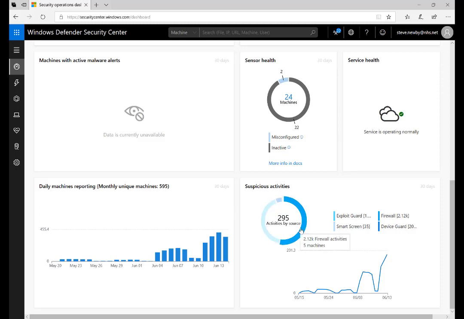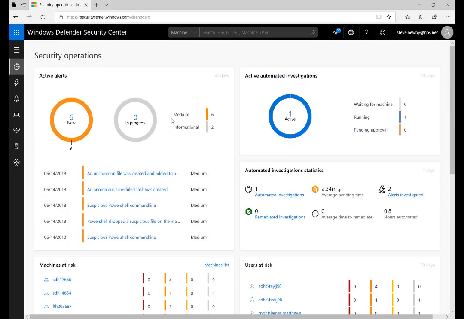And then we see some suspicious activities. So breaking it down by stuff that's been reported from the Windows firewall, from Exploit Guard. So Exploit Guard is part of Windows 10. That's the attack surface reduction I mentioned, and other elements such as protection against ransomware and protection against network points. So machines that are contacting suspicious network points as well. And Device Guard. Device Guard is the ability to actually lock down what's running on the device. So what applications can run. So this is my front end dashboard.